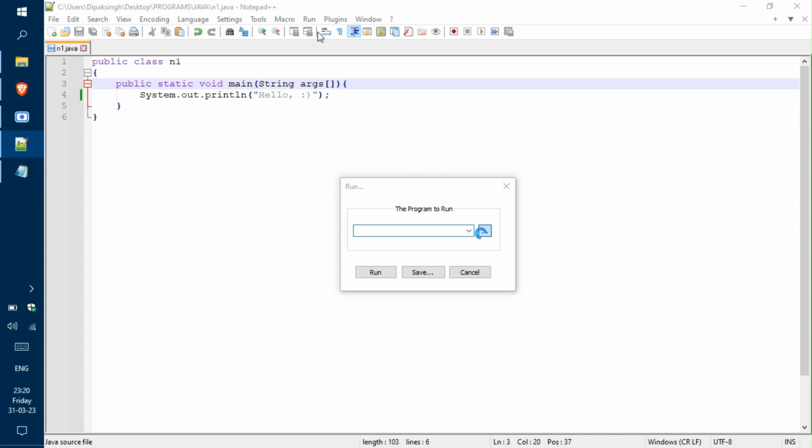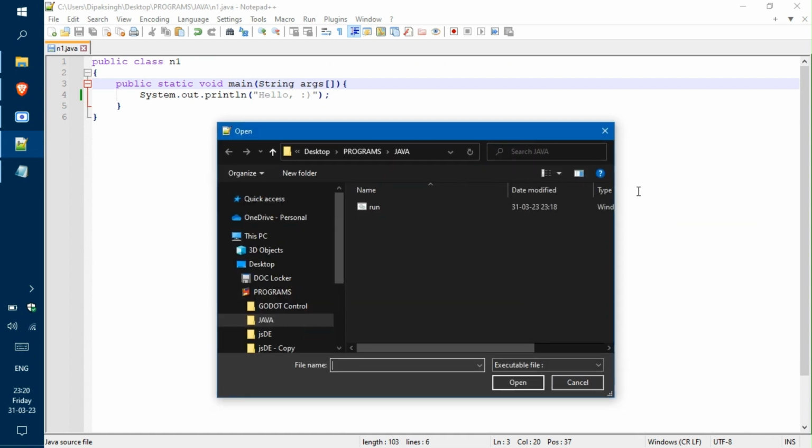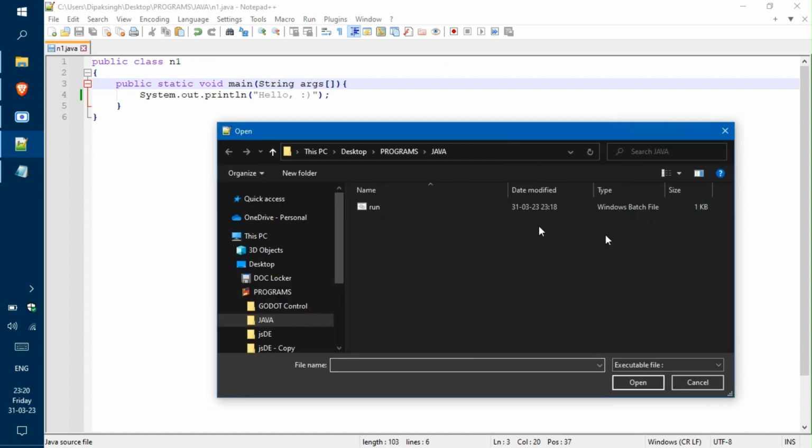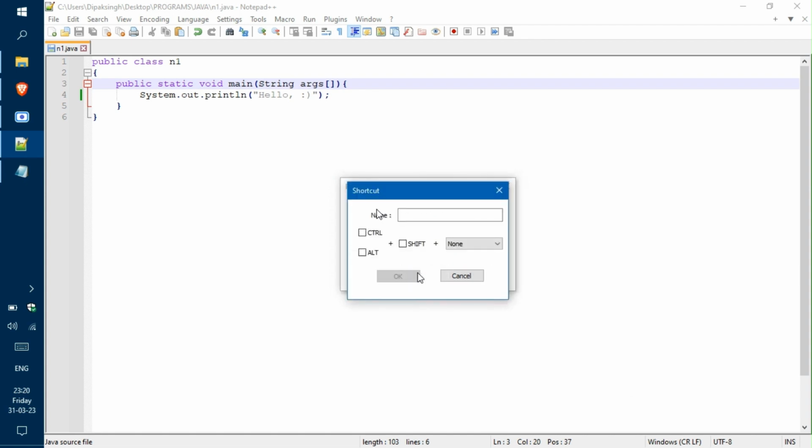So I'll click on these three dots, go to desktop programs Java. This is my run batch file that we've just created, and this is the file that we want to execute. And we'll just click save.